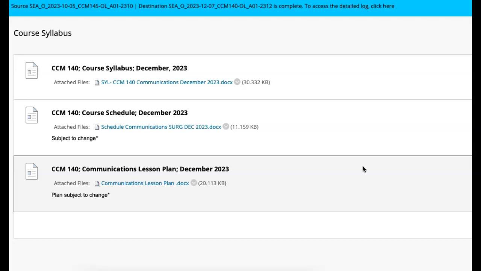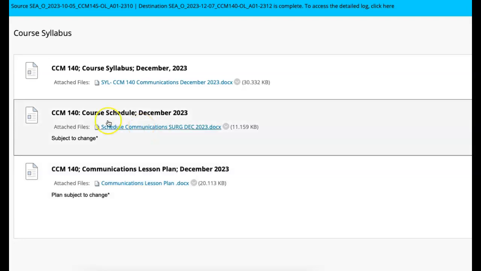The course schedule and the course lesson plan are going to really syndicate their information. So they're going to have relevant information for each other. It's going to have pretty much the same information. So when you take a look at one, you're going to really have information that you'll find in the other. We'll come back to this in a second. Let's take a look at tools really quick.